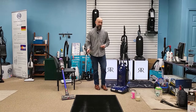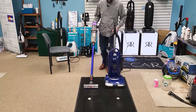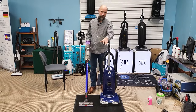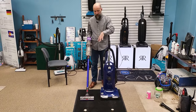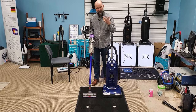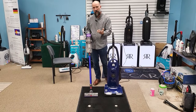What we're going to talk about next is deep-down cleaning, and that's where performance diverges — and diverges dramatically. I've put down some rice here, and this is going to help us see the level of agitation these two machines are able to create. If you've been down the rabbit hole of vacuum cleaner demo videos, you've probably heard people talk about the importance of agitation when cleaning wall-to-wall carpet. It creates a kind of mini earthquake in the carpet that causes heavier debris to bounce up so the vacuum can pick it up.